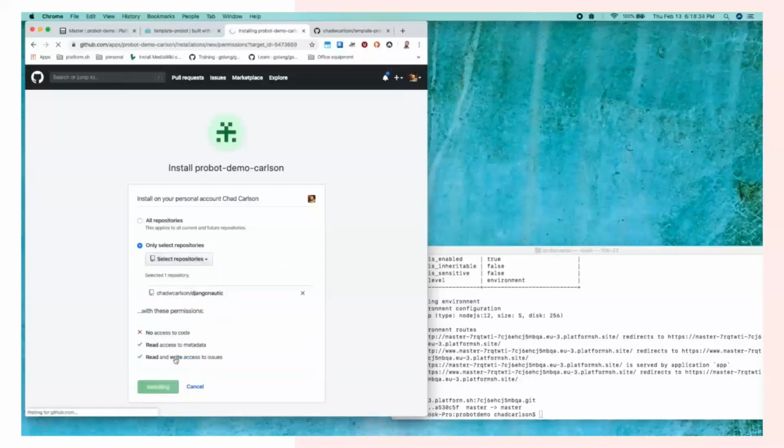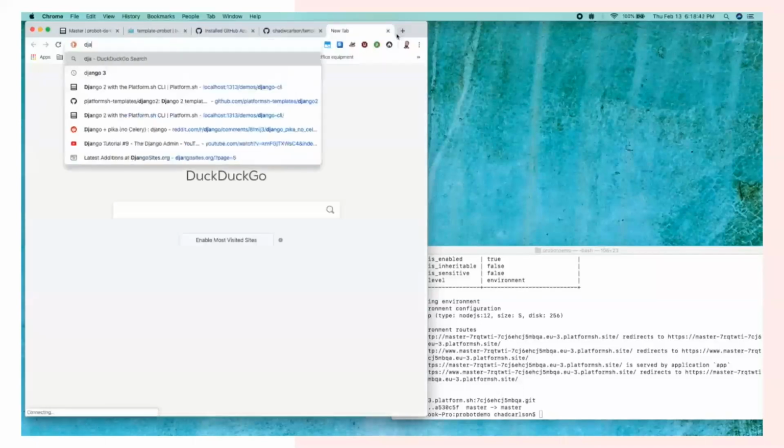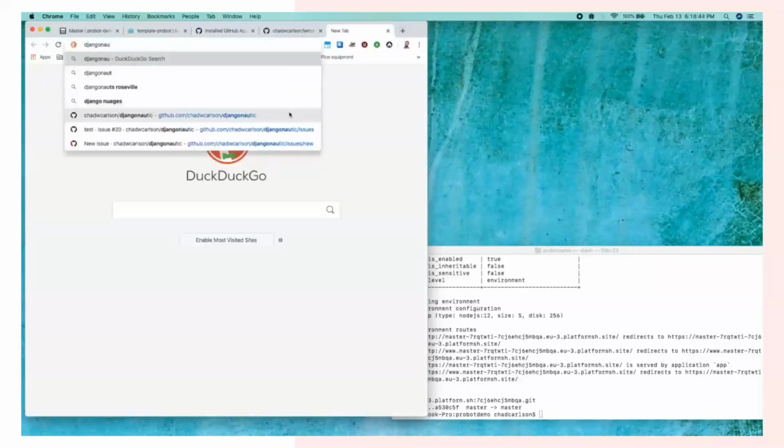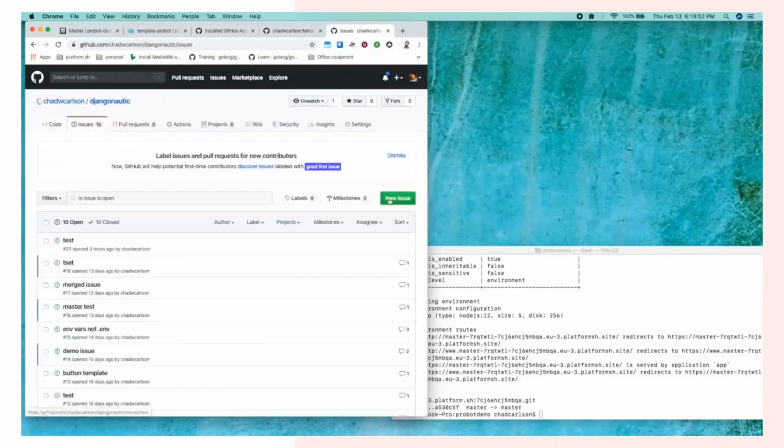I have very explicitly the permissions that it's requesting for me to approve access to metadata and read and write access to issues. And then if I go to that repository, this should all be hooked up on our production app to start delivering comments to new issues on this repository.